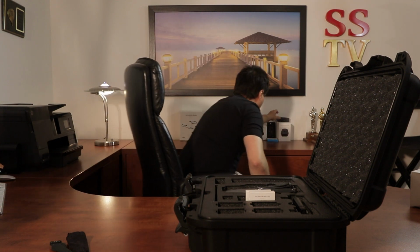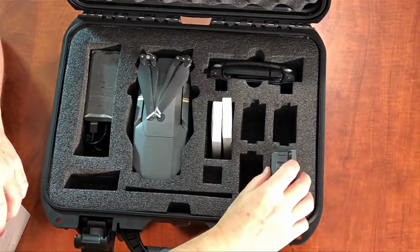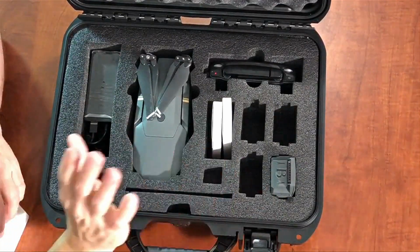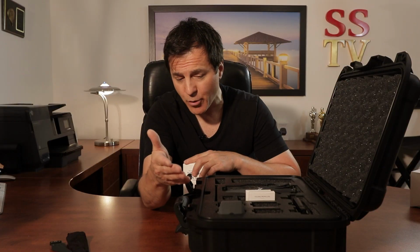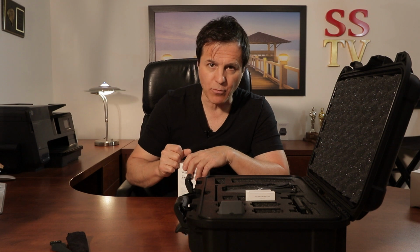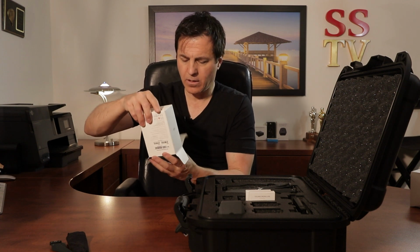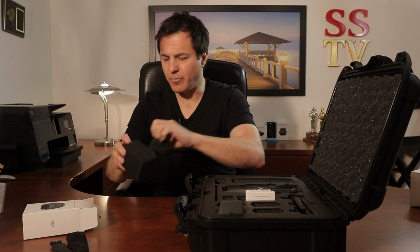Some batteries. I had a second battery which will possibly go here. Those are all places for batteries. Same thing with the battery. I was hoping that the battery was going to come flush, but I'm very surprised and a bit disappointed that the batteries are coming out that much, which is another modification that I will do. I will dig deeper and go at least one layer deeper in the foam.